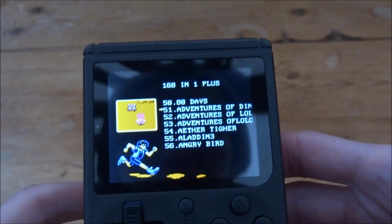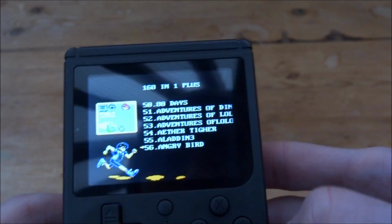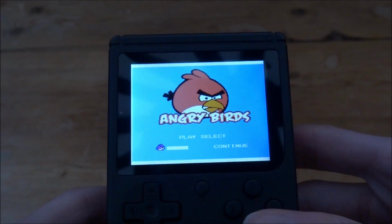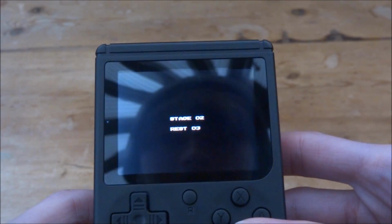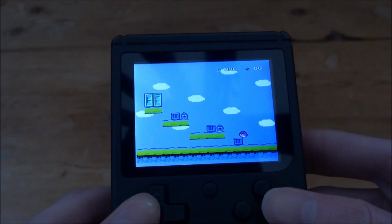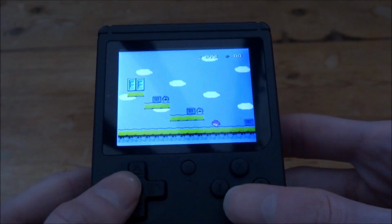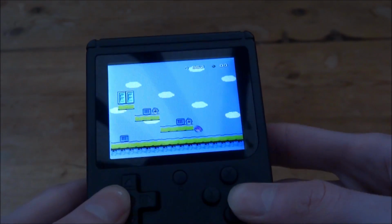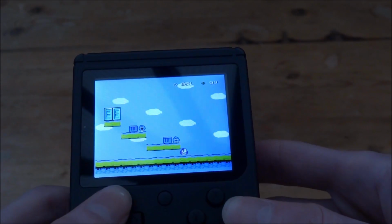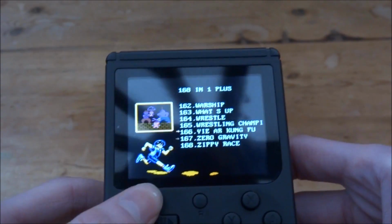Let's play one of the really strange ones. I did see Plants vs Zombies as well. Let's play Angry Birds, because obviously this is not... Oh wow, Angry Birds. I wonder what this is going to be then. I'm not sure what this game would originally be. What? No, this is strange. I'm not really sure what I'm supposed to be doing. Yeah, I think we're going to reset that one. I don't know what that is supposed to be. That's definitely not how I remember Angry Birds.